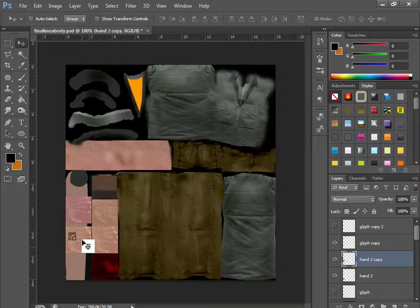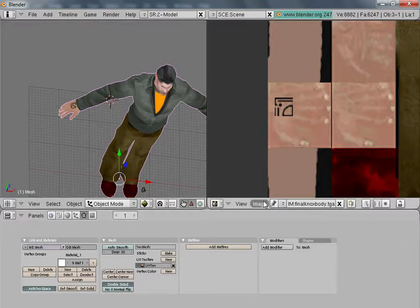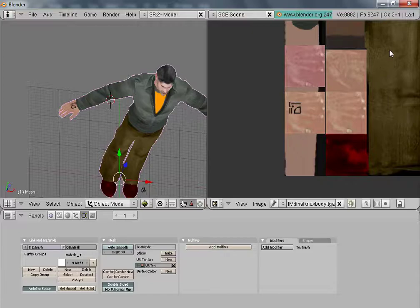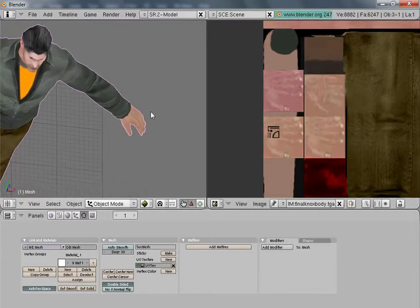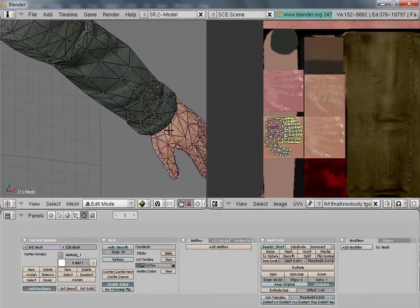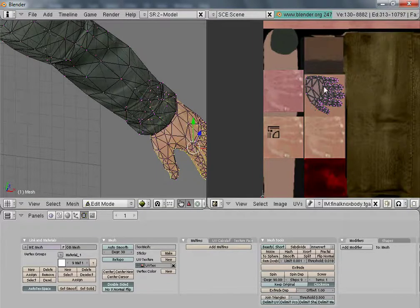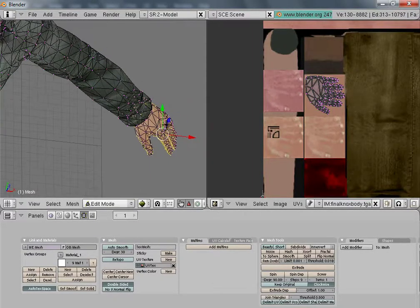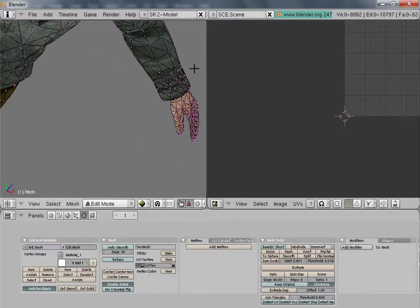So there we are, we've got that back into there. I'm going to go image, reload. You see, that brings up that. Now we're going to go to the other hand. Go to edit mode. I'm just going to hit A, make sure it's deselected. Hit L. Now you can see that's the bottom of the hand. Hit A again to deselect.